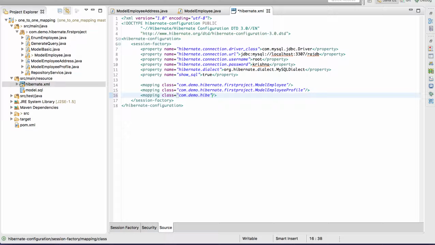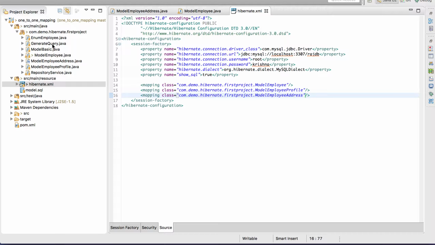Spelling should be correct because this is a package name. Dot model employee address. Make sure that what you have written is correct: com.demo.hibernate.firstproject.model employee address. It's okay.